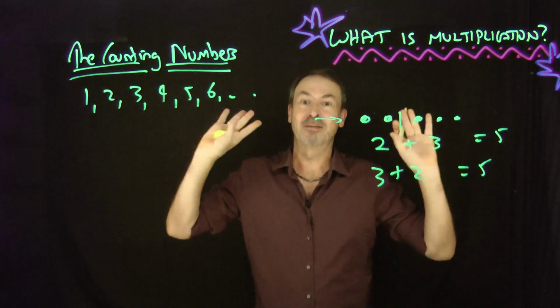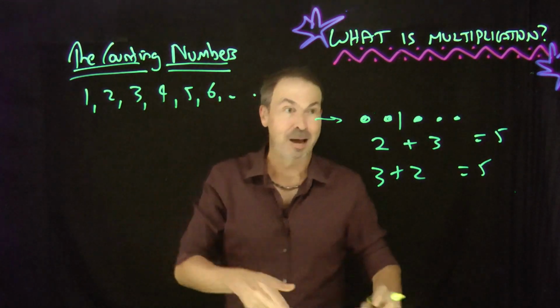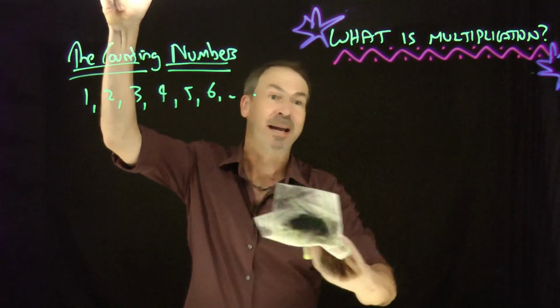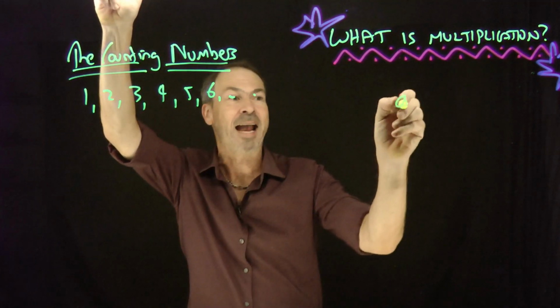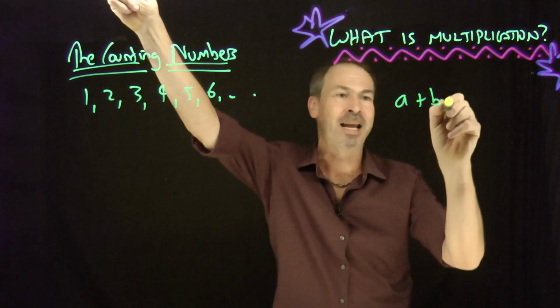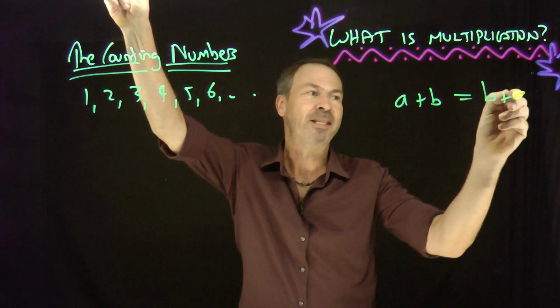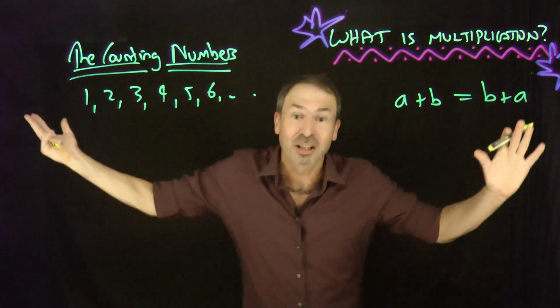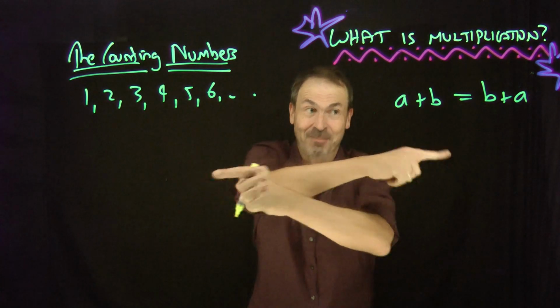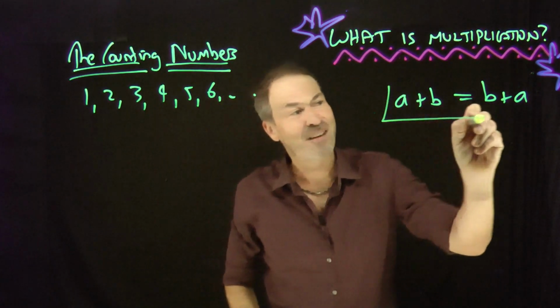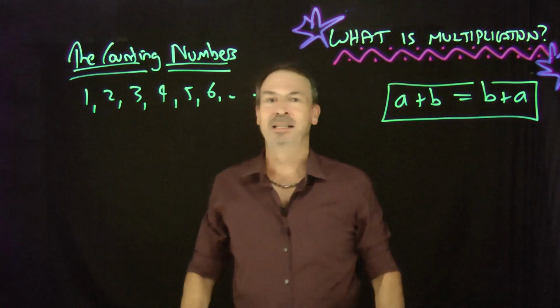So I can see some structure right now in the mathematics of the counting numbers that feels intuitively real to me. I feel like I really own this. That any counting number plus another one, A plus B, look at it left to right, you'll get the same answer if you look at it right to left. It's just the same picture viewed from 2 different directions. All right, so you see I found some structure already to addition.